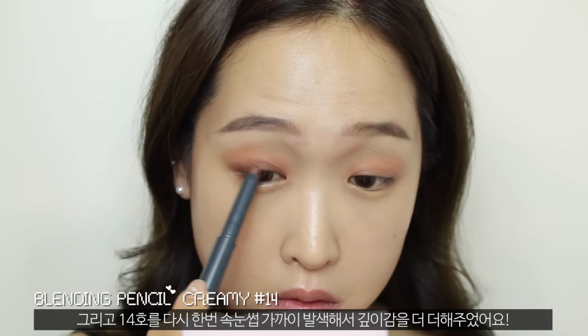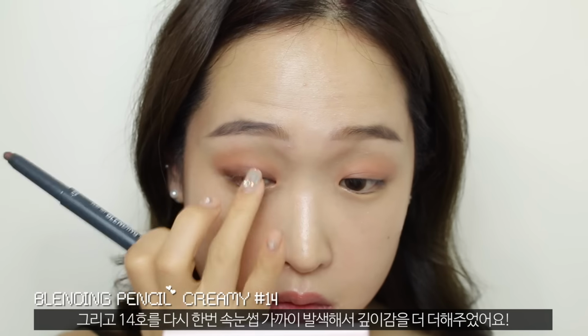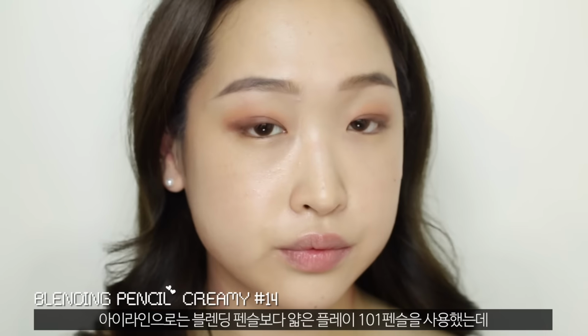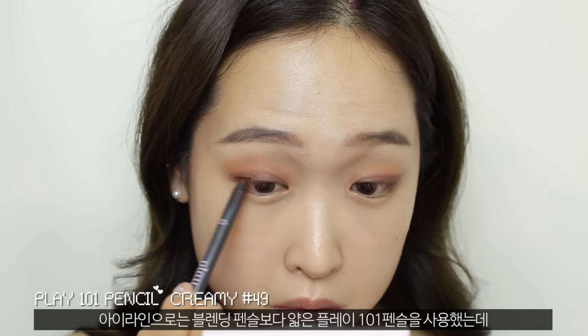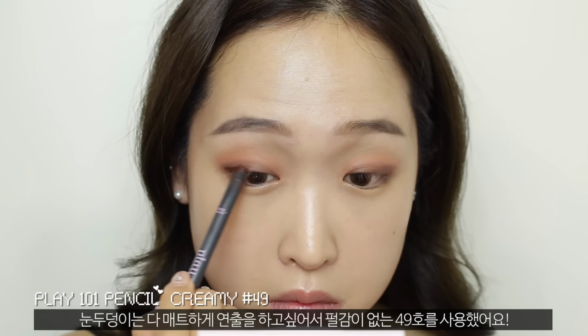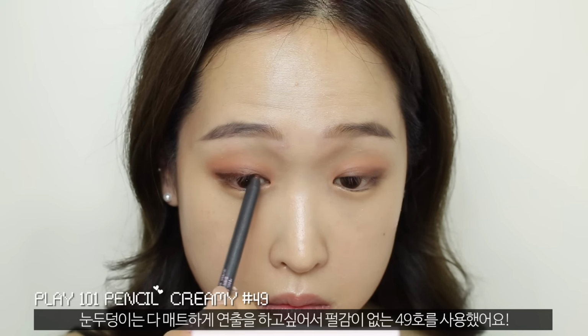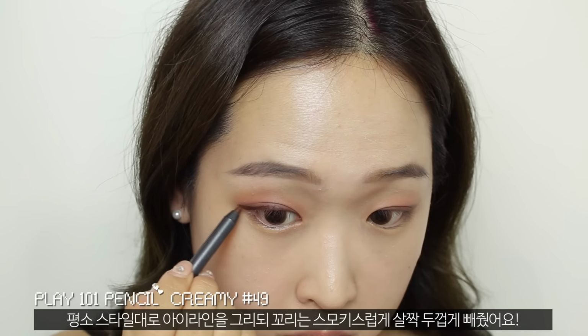Here I'm taking shade 14 even closer to my lash line to add extra smokiness and dimension to the eye makeup look. Then for the eyeliner, I'm taking the Play 101 pencil, which is thinner than the blending pencils, and I'm taking a plain matte brown shade because I wanted to keep the eyelids matte. So I'm taking shade 49 to line the eyes and winging it out for this classic smoky autumn makeup.